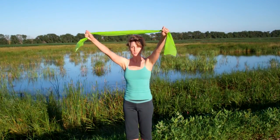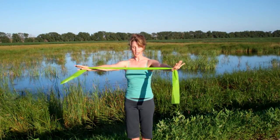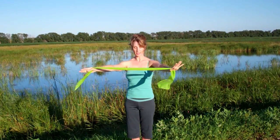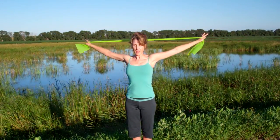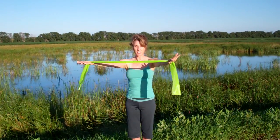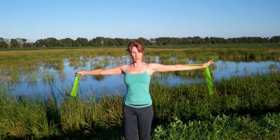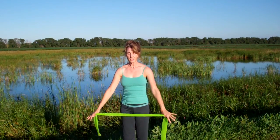We'll keep our hands about shoulder width apart and with a deep inhale reach up, just tension the band a little bit, feel the shoulders rotate in the back, and exhale down in front. Again inhale, nice deep breath in and a little tension at the top, opening the shoulders, then exhale down in front. And again a deep breath in, and this time exhale I'll bring it across the top of the shoulders, and inhale bring it back up, and exhale back down in front. Again nice deep breath in to bring it up, feel the feet grounded, exhale across the upper back and shoulders, inhale reach, and exhale back down in front.